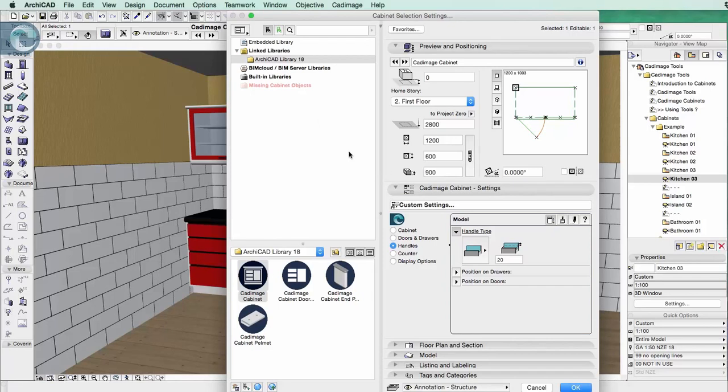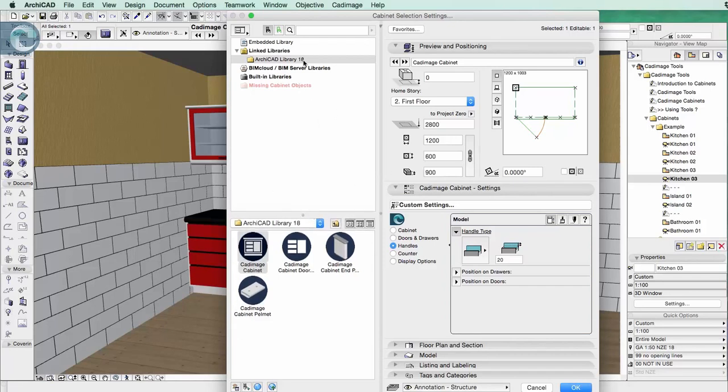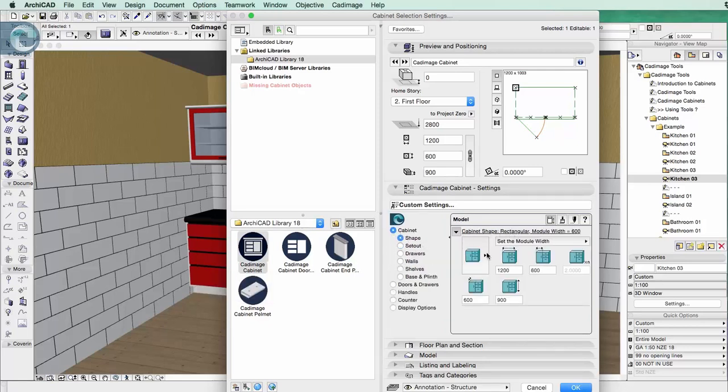So obviously this side is familiar to most ARCHICAD users. This is where we choose the folder we're looking at and then we choose the cabinet. You'll see here we have only four cabinet types, and in fact all of the cabinets that you see in this view behind the screen here are just simply the Cadimage cabinet configured in different ways. We have a number of options. If we get into the settings, we can determine the shape. So this is where we can choose, is it a front, which actually switches to this here. Is it rectangular? Is it an interior corner or an exterior corner? We then have options on how we determine the size of the unit. So are we working with a module width or are we working with a particular number of modules?